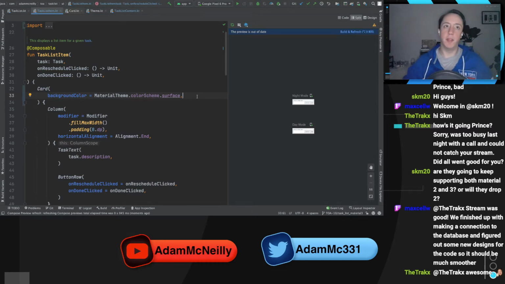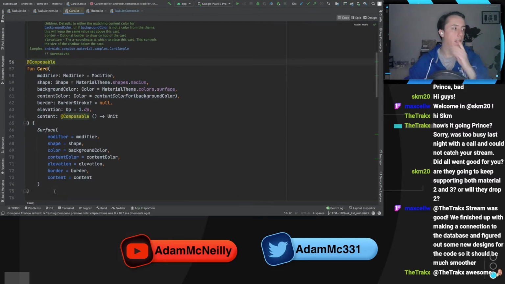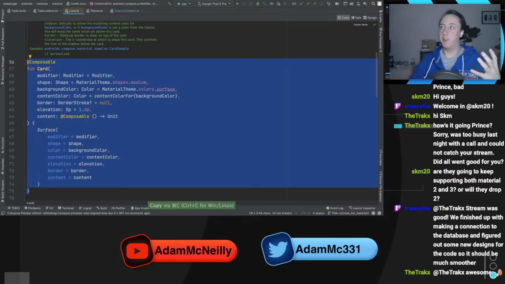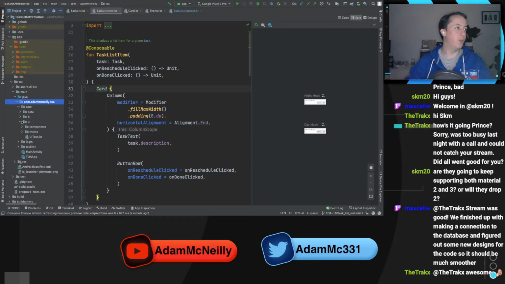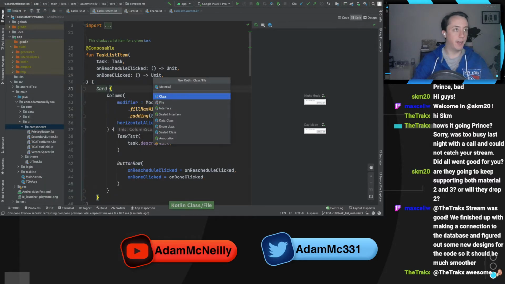But what I've found helpful in a couple other pet projects where I've tried to implement Material 3 in Compose is I'm going to take this card definition and let's talk about what's in it. We have a card, and what this really is at the end of the day is a surface. And we have a Material 3 surface that we can use. So I'm going to steal all of this code, and make my own composable called a Material 3 card, and then override all the properties right here that I care about. So let's do that real quick. Let's go into our core package, UI, components. Let's put it there. And let's make a new file here, and let's call this Material 3 card.